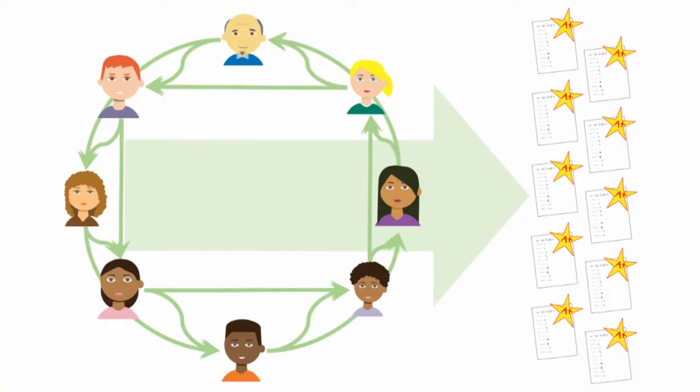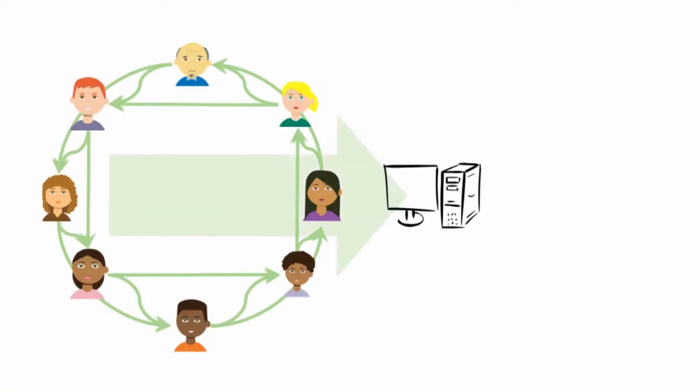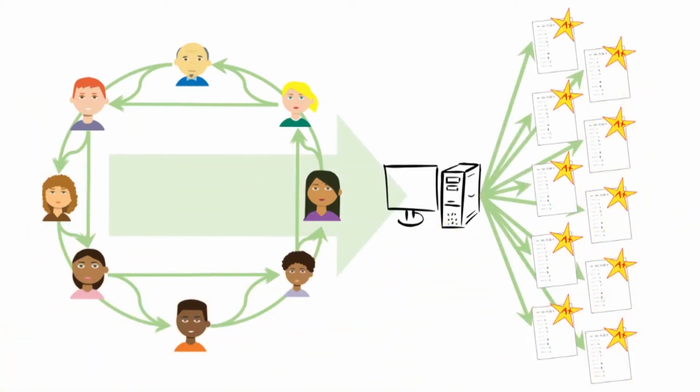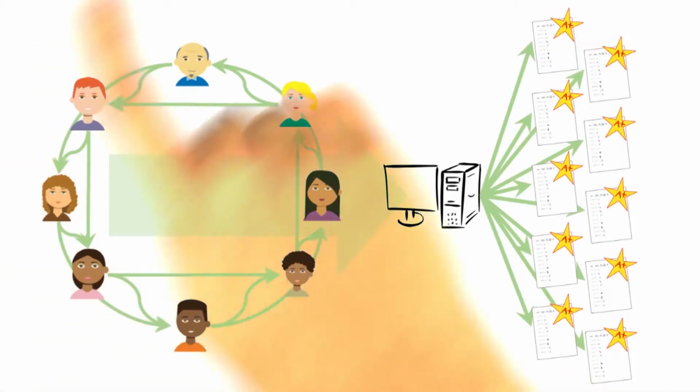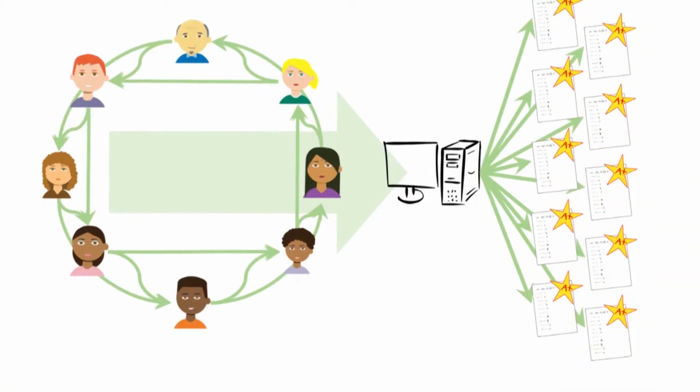Some new initiatives attempt to bridge this gap. Some new approaches, including some being presented at the same conference based on this same program, put a computer in between the peer review process and the final grades. These approaches use machine learning to evaluate these peer reviews and identify which ones are likely to be most reliable. But these approaches are still in their infancy, and they don't address the problem of written feedback.